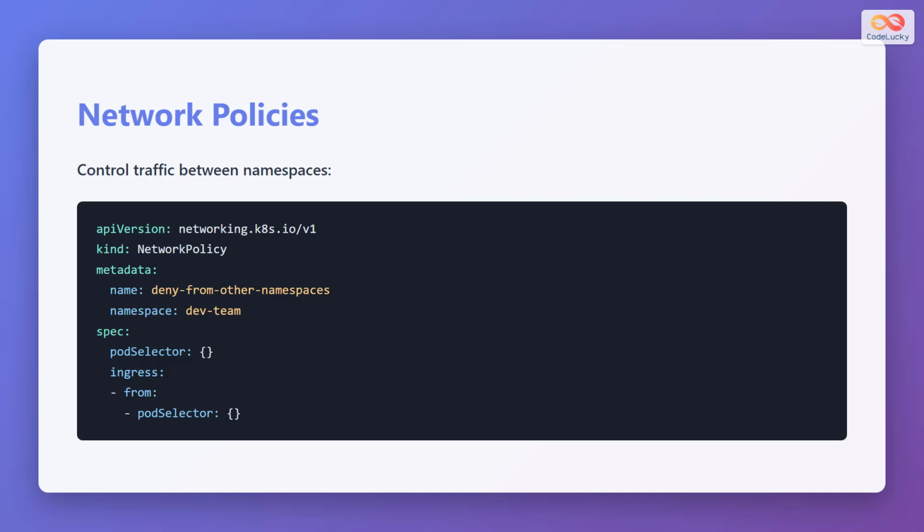The spec section includes a pod selector that applies to all pods in the namespace and an ingress rule that only allows traffic from pods within the same namespace. This configuration effectively isolates the namespace from external traffic originating from other namespaces, creating a secure boundary around your workloads.